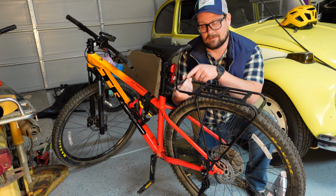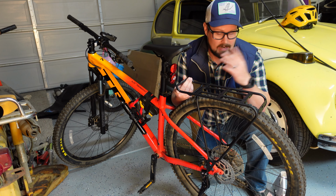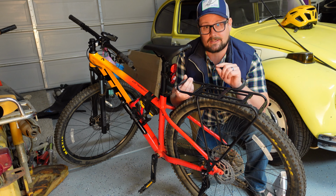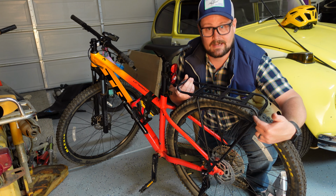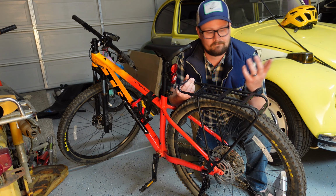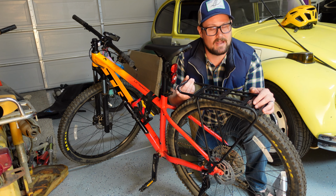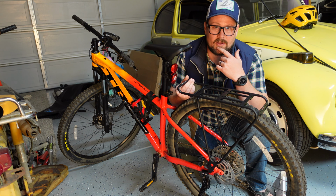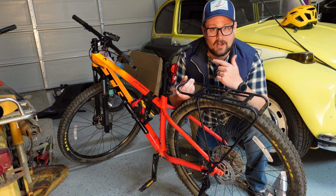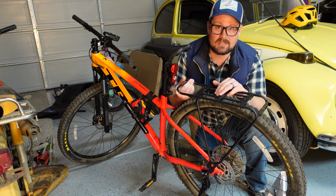So I wanted something that was gonna be full. You can get something that's a little bit shorter, but it's totally gonna be your preference. Now, this is not the deluxe. They do make a deluxe that's got some other attachments down here. I don't know what purpose that would serve really, unless you had some different types of bags. I know they're deluxe bags that they have. They might attach differently. I don't know. This was 40 bucks, sent to my door, so this is what I went with.